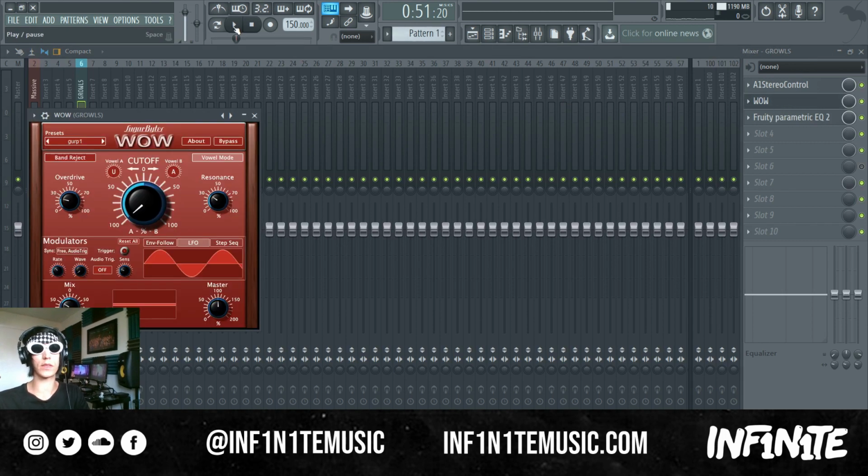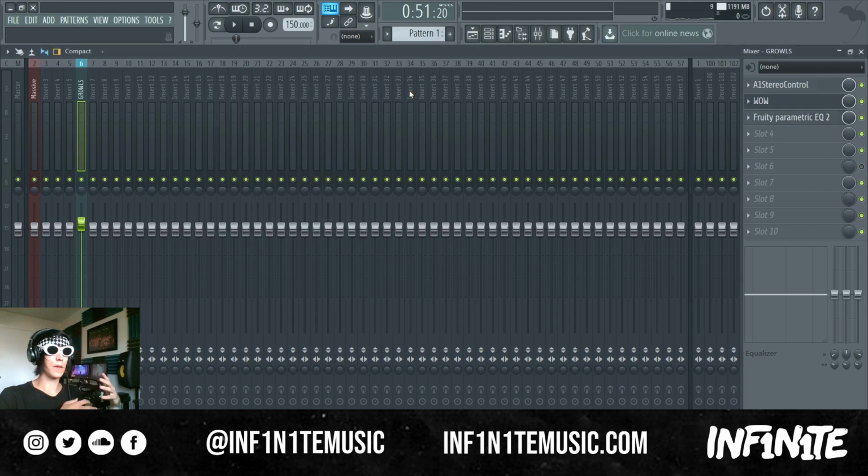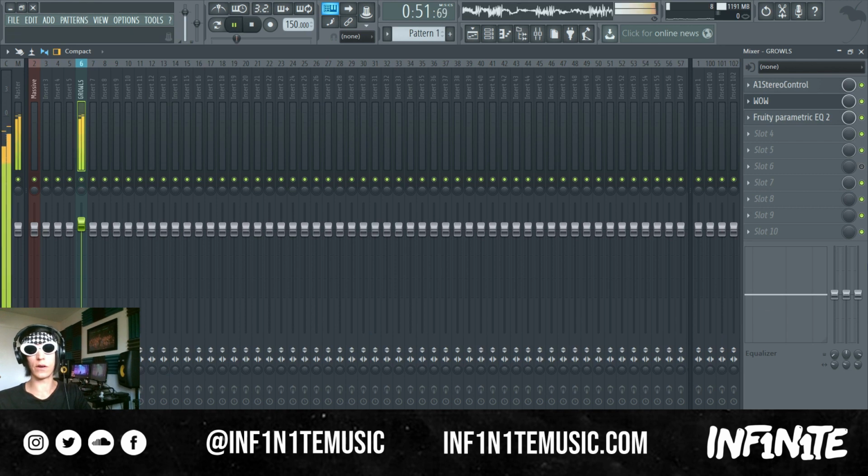Actually, this is how it sounds with the processing. It's so minor, it's not really worth getting into. So I've got a low cut on here and all this other stuff because I process it the way I was mixing it with other elements. But even without any processing, this is how your bass is going to sound.